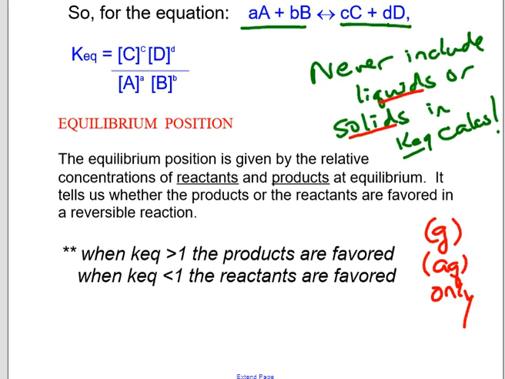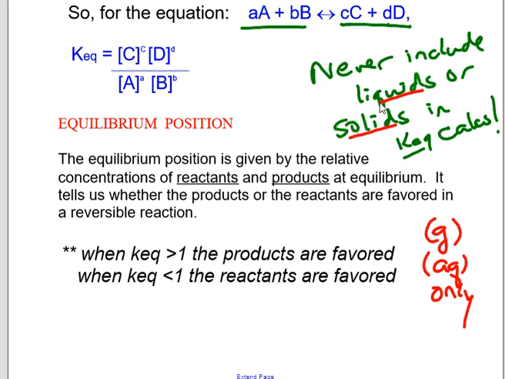Gases and solids are defined as having a concentration of 1. And I sometimes see Keq calculations where they've written concentrations in and then identified them as liquids or solids. If you see questions like that, then just cross them out of the equation, because timesing and dividing by 1 won't change your answer. And they've really just put them in to see if you're paying attention to the states.